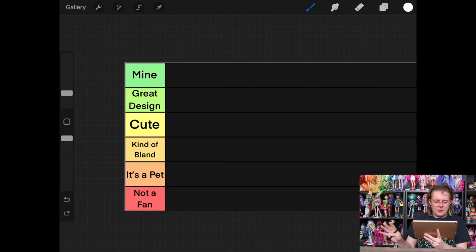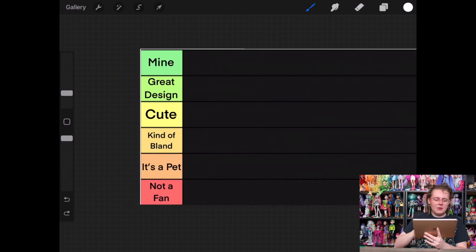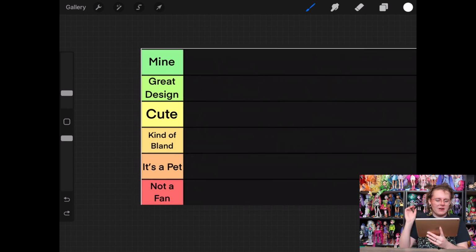Okay, so just like with all of my rankings, I do use Procreate, and the categories that I have for the pet ranking are: mine as top tier, being that I literally want this pet, they're so precious that I want them to be a part of my household. Then we have great design, cute, kind of bland. Then we have it's a pet for, like, it does exist, and then not a fan.